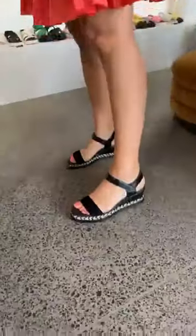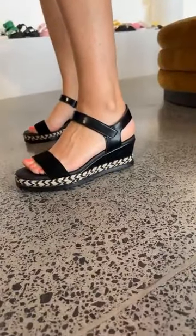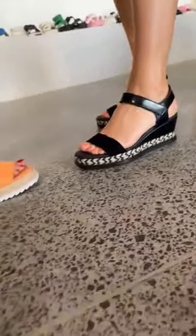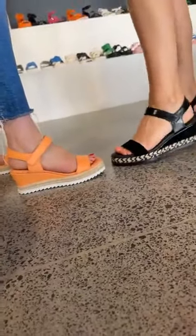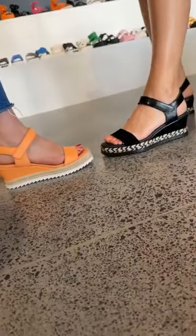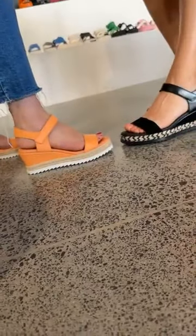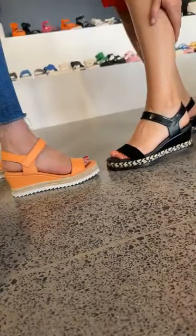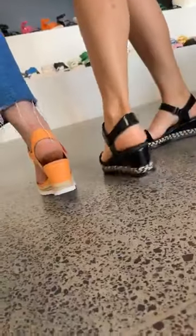So here we've got this little style Tiva, similar to what Kirsten's got on there. Same shoe style, Tiva. Kirsten, can you go sideways? I'm just going to show you the sole application there. So you've got a little bit of gorgeous rope in through the bottom. You've got that sort of espadrille rope in through the bottom there that is black and jute, and then you've got that heel wedge covered in black leather to match the upper. Really nice, styled, balanced little look.